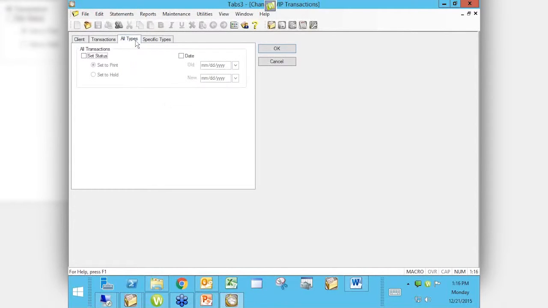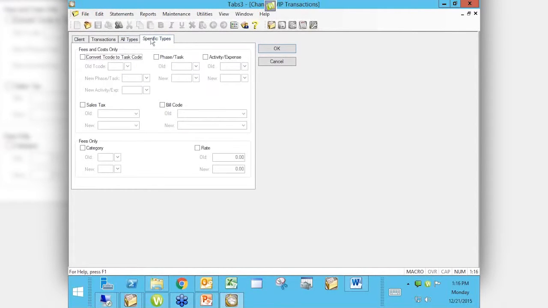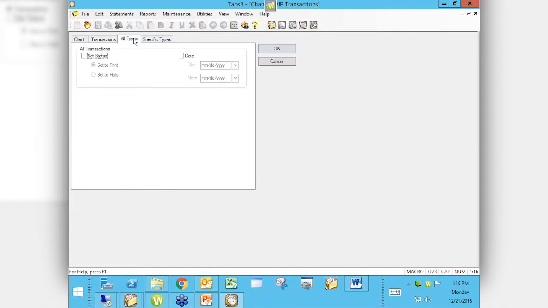And then these screens allow you to change things. For instance, if you had a whole bunch of entries on hold, you could pick the specific transactions and the specific client and say, set them to print. Or if you had a whole bunch of entries that were set to print and you wanted to change them all to hold, you could do that.